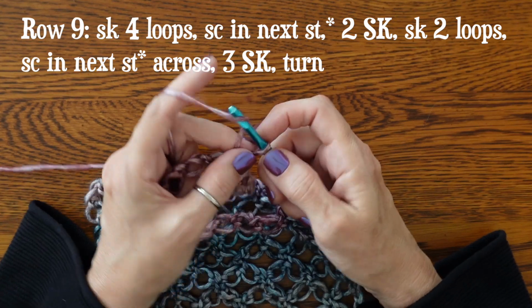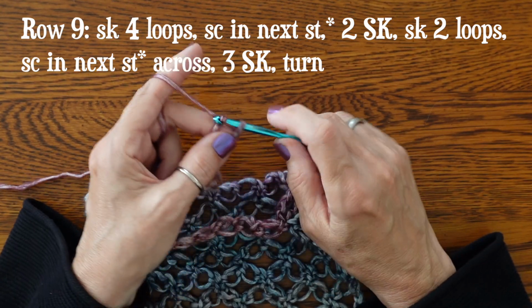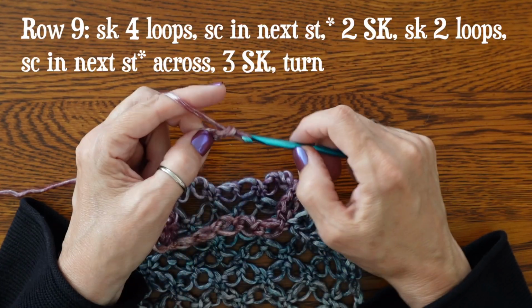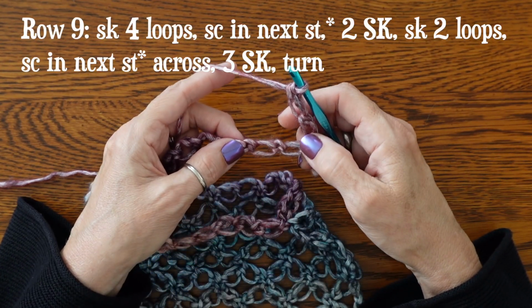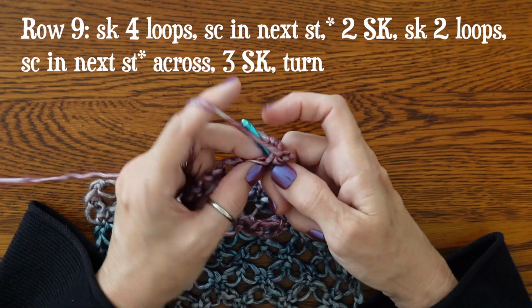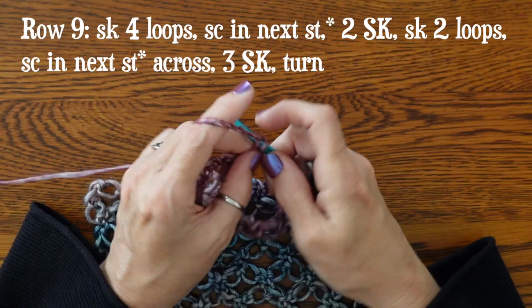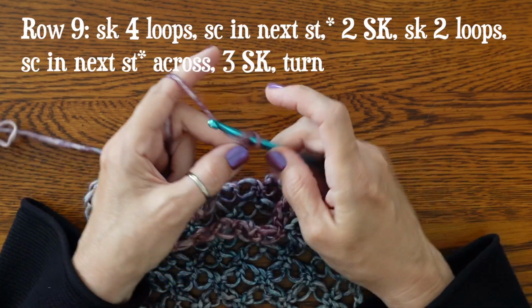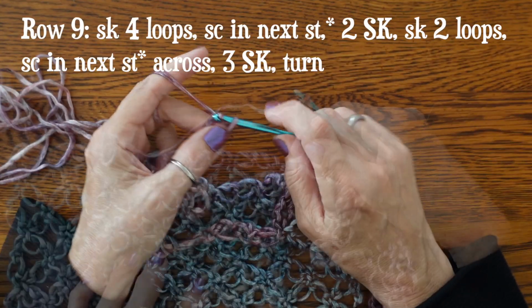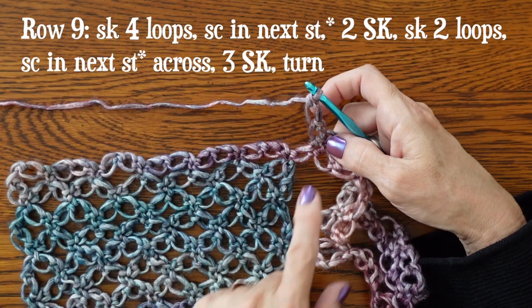Now it's back into our repeating pattern. You're going to work 2 SK stitches, and then you're going to skip the next 2 loops, and you're going to work a single crochet in the next stitch. Be careful not to let this single length of SK stitches twist as you're working your way up until you reach the sleeve, but just continue to work this repeating pattern all the way across.